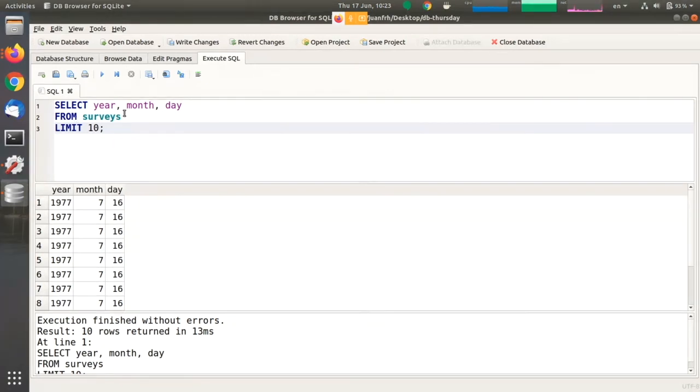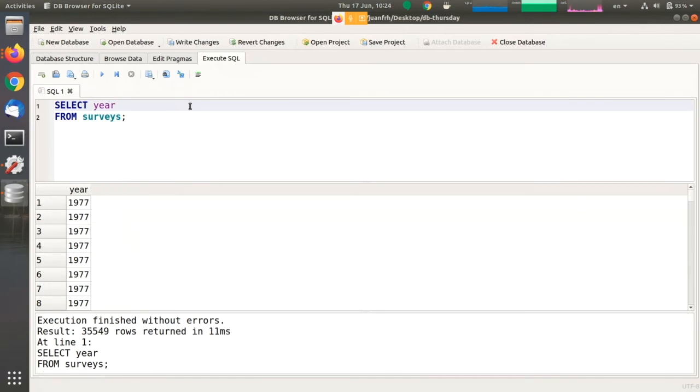For example, before I did select the year from surveys, and I get all of these numbers. But what if I want to know how many years I have, I mean, the list of distinct years?